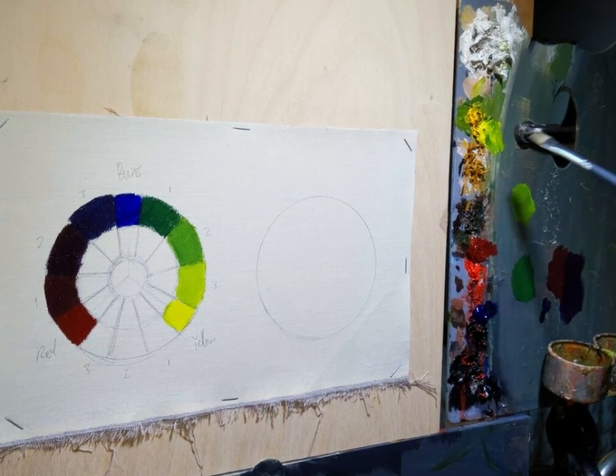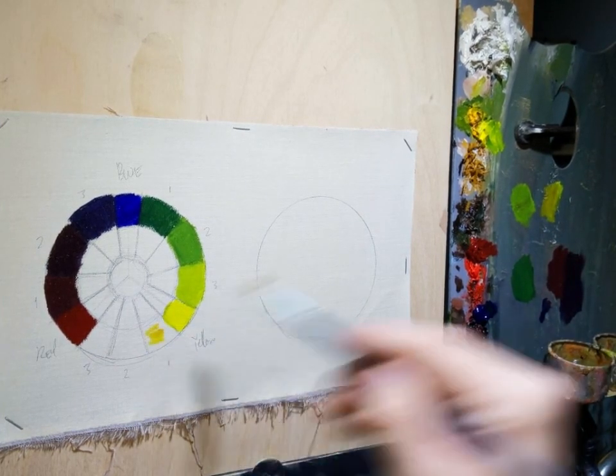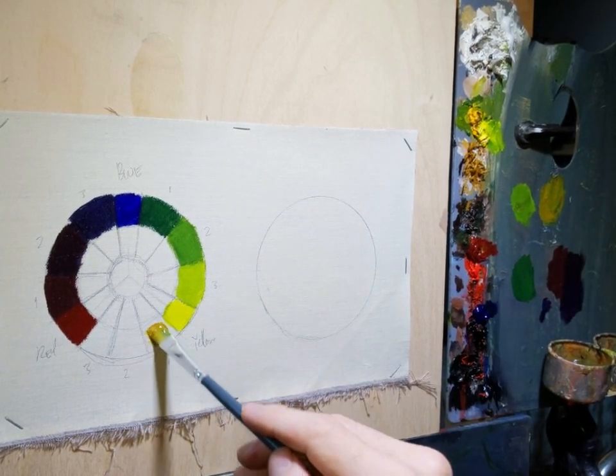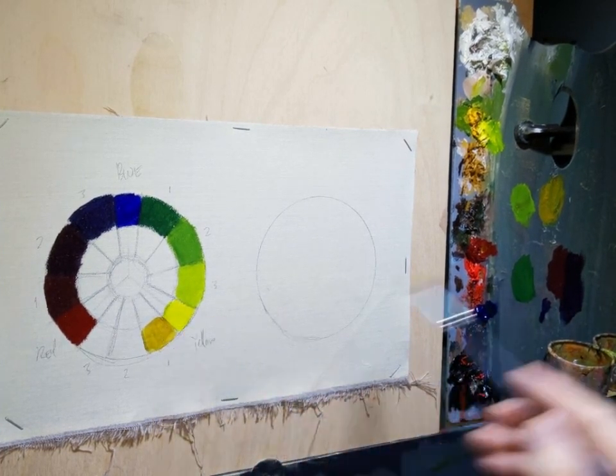So I'm going to take a bit of yellow. Add a touch of red to that. Depending on the tinting strength, I'm not going to need too much red added to the yellow. It's going to be a lot clearer with these colors, just because they're a lot lighter, so we can already see what they are. We're going for a warm, well, a yellow orange.